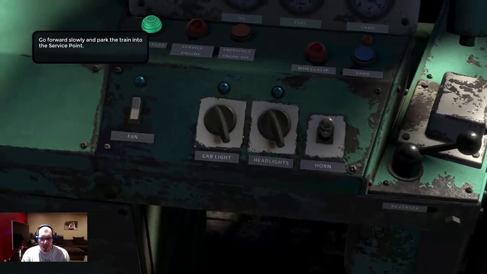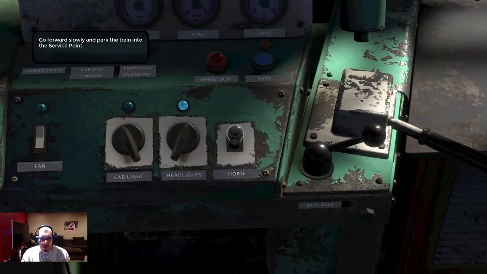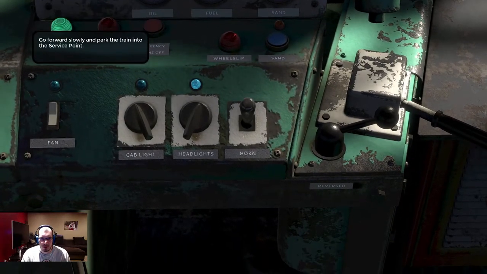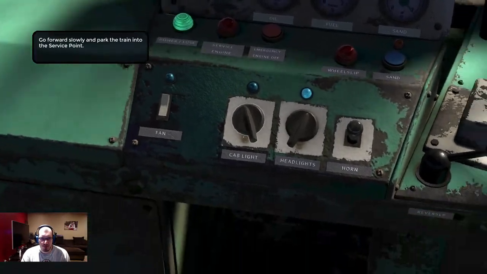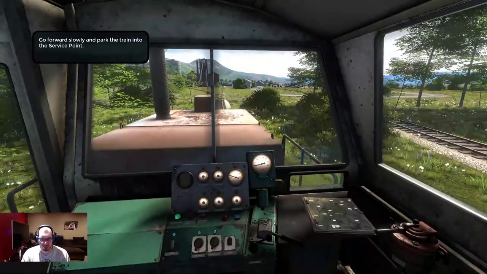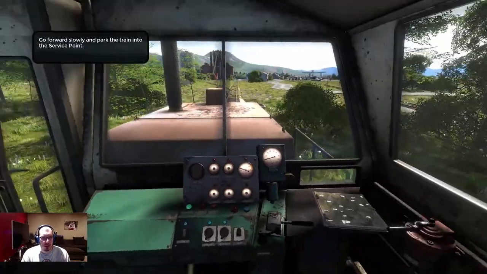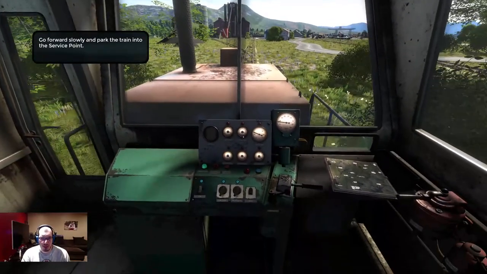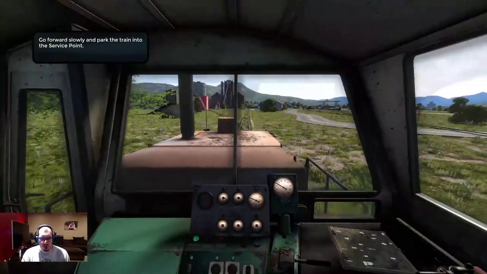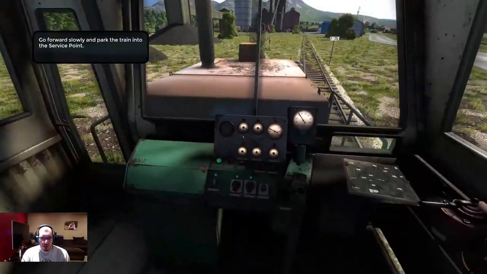You can put the headlights on. Headlights on. You can... horn. Cab light, obviously, but all of this uses energy, and then there's a little fan. What are we doing here? We're doing great. Park the train into the service point. But I have a car behind me. Am I supposed to have that there? What else do we have here?